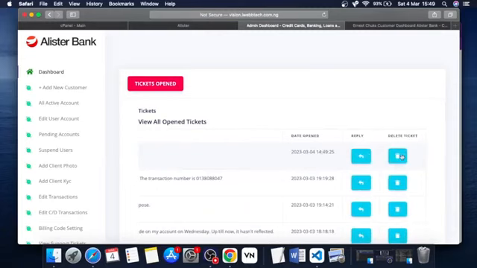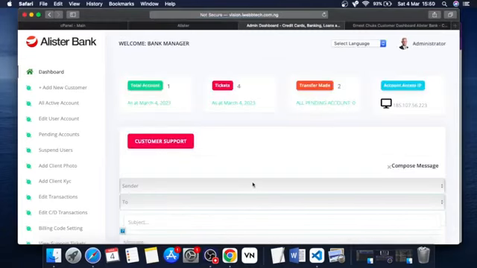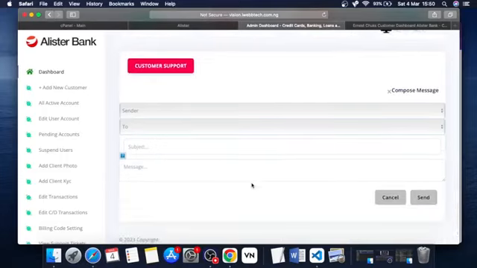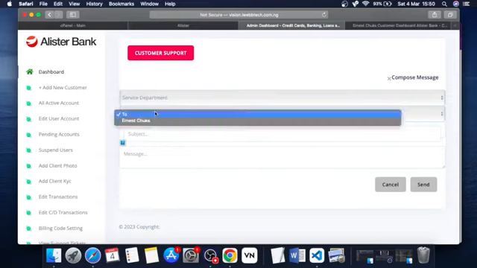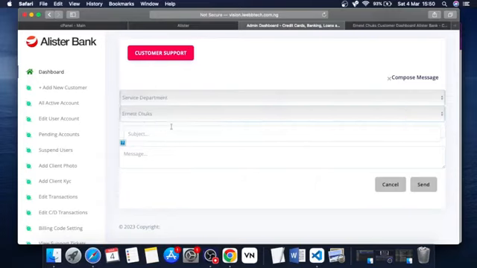If I scroll to the right, you can see the reply icon. Click on the reply icon and then you can choose the sender, the department that is responding to the support email. Let's say account officer, maybe service department, whichever one, to Ernest, or you select another user that you have there.